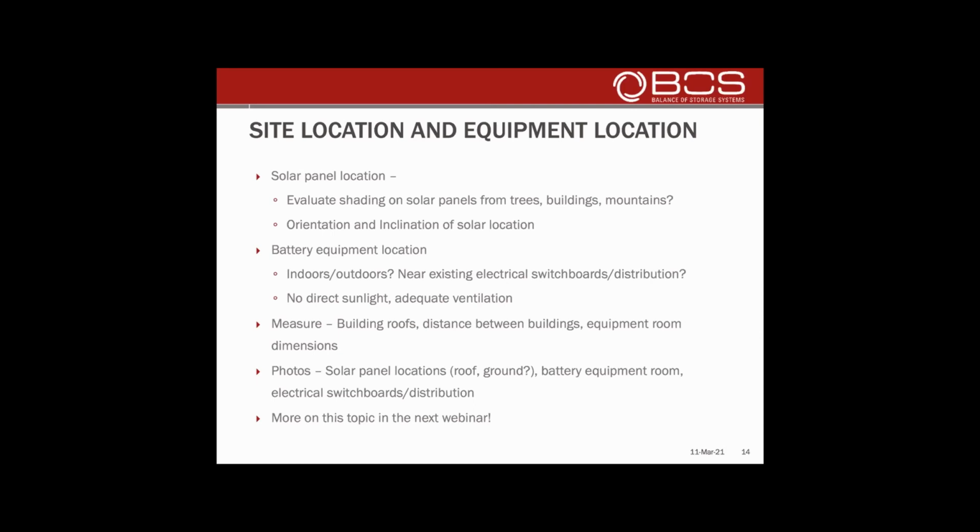I'm guessing that many of these sites are quite remote, so you might only get one chance to get to a site before you go back and do the installation. So I can't emphasize how important it is to get as much information as possible. Even if you think it might be irrelevant, just grab as much information as you can and write it down. Information in that instance can be best captured by photos. So take lots of photos: solar panel locations, the rooms, switchboards, photos of the entire site. Photos are, in many cases, gold for trying to design or plan out an off-grid installation.